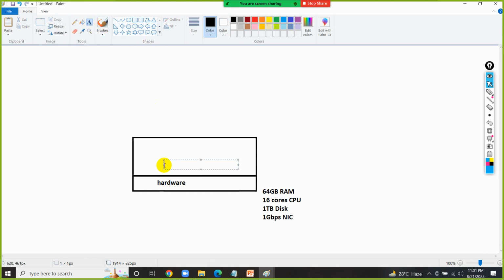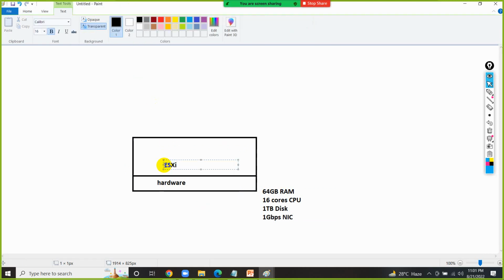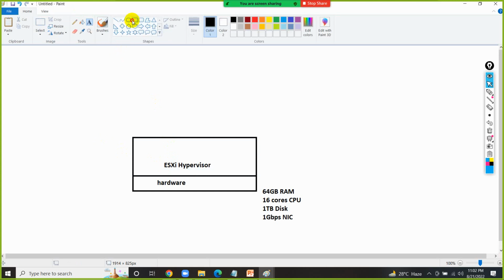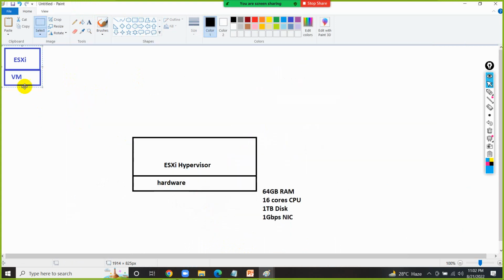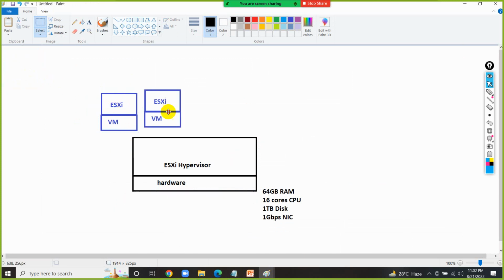This is my real lab. I'm just sharing my experience with you guys. Then I created 3 virtual machines, 1, 2, and 3, and these are my 3 ESXi hosts.